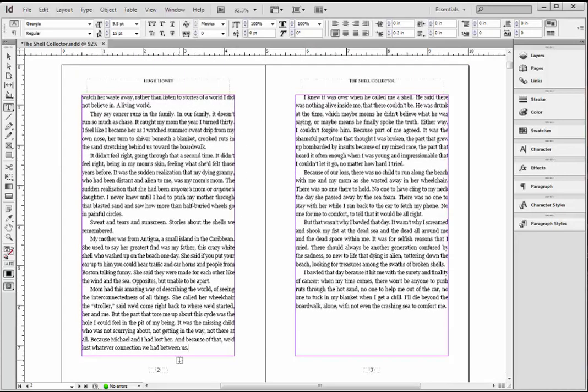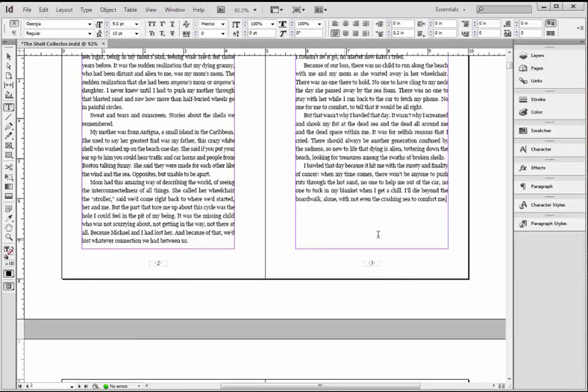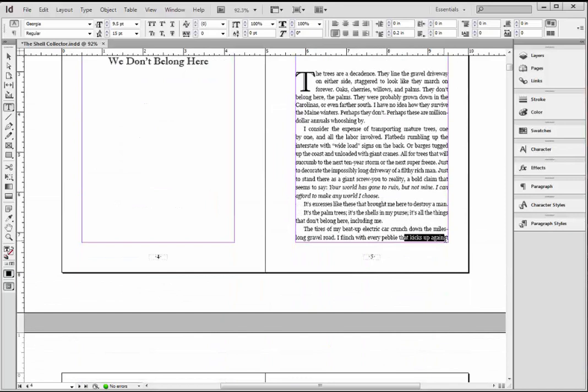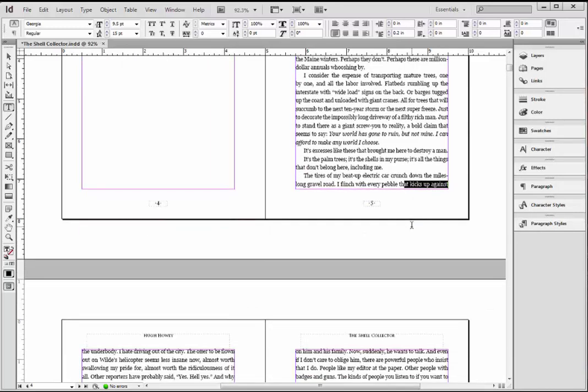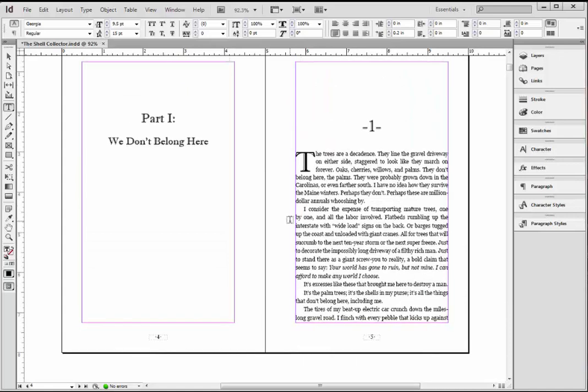I know this might seem a little too detail-oriented, but this stuff is really important for how the page looks. These two pages look so much better than they did before with that single line here and that single line there. And believe it or not, it changes the reading experience. I've rewritten lines as I'm paginating to assist with this, but if you can end a page — especially a right-facing page — with a bit of dialogue and there's some tension in that dialogue, the reader has to absorb that while they turn the page. It can really heighten the reading experience by making small changes like that.